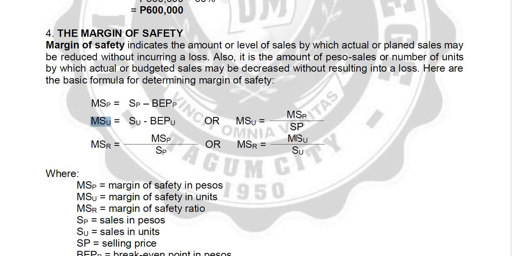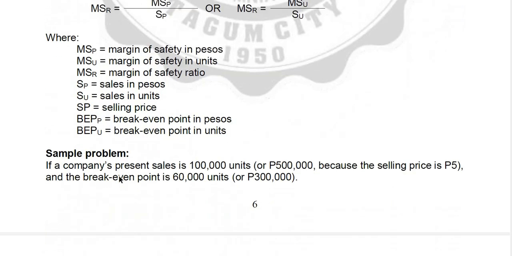Okay. Para makuha ang per unit, so pag meron ka ng margin of safety in terms of peso, you just divide it by the sales price, no? Sales price ito pala para makuha niyo, or selling price. So for example, the margin of safety in terms of peso is 100,000, and then the selling price is 10. So para makuha yung margin of safety in terms of units, so divide mo lang peso value by the selling price na para makompute ang units. Okay? So we have your example problem.